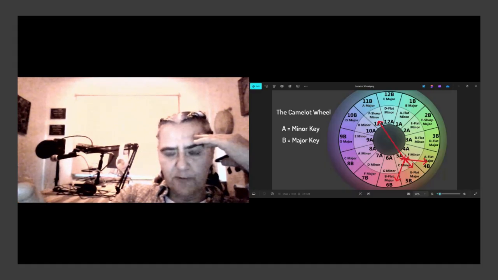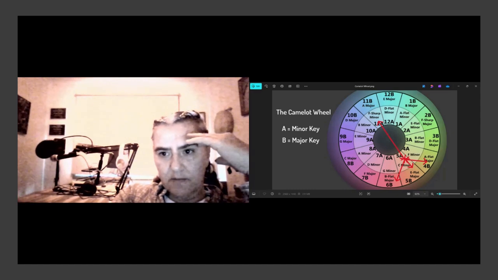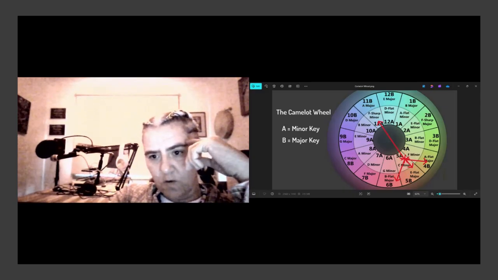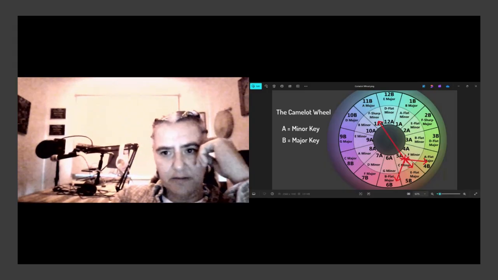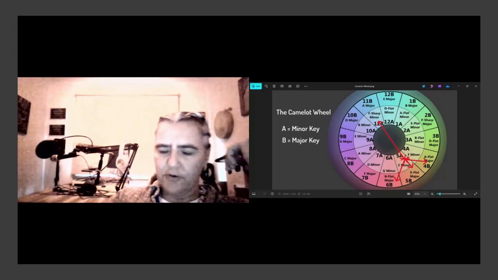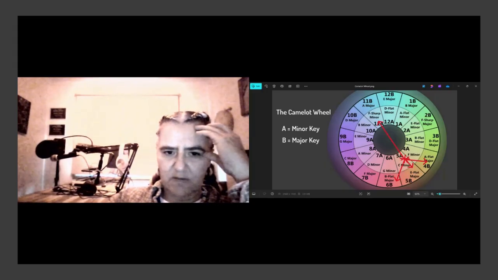So we could move, using the diagram, we could move to a 12A, an 11B, a 1B, or a 6B. Do you see how the diagram of the arrows move around?